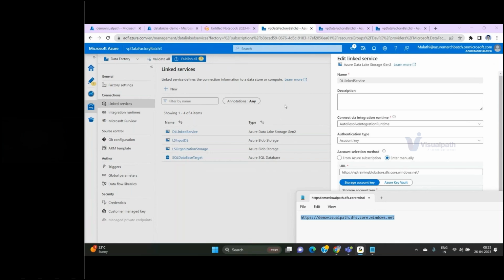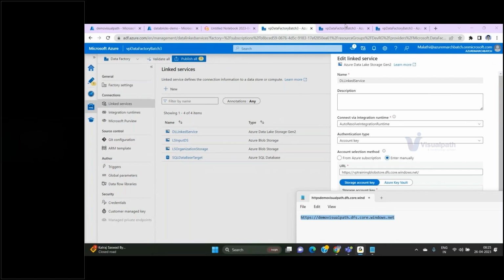Were you going to tell us the difference between ADLS Gen 2 and Azure Blob Storage? Because I'm using ADLS, but I'm not aware of the basics behind blob storage and ADLS Gen 2. Correct. These are data storage accounts, data lake. There is a major difference. Data Lake Gen 2 is the combination of blob storage and Gen 1.